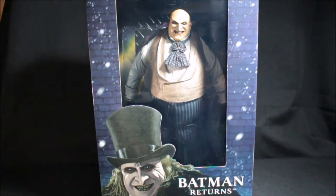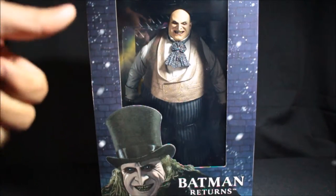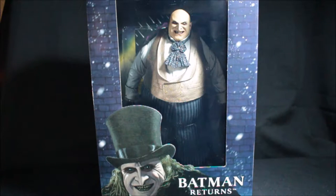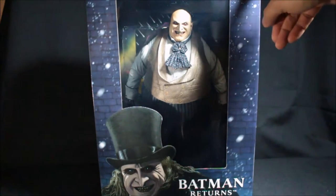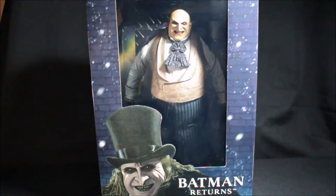Shows the figure pretty good. I'm about to use my handy blade, about to open it up, unbox it, and take off those ridiculous, overwhelming twist ties that everybody hates. I hate them. The box, I don't know if I'm gonna keep it. Sometimes I just throw them away. I like to display my figures open, not closed.